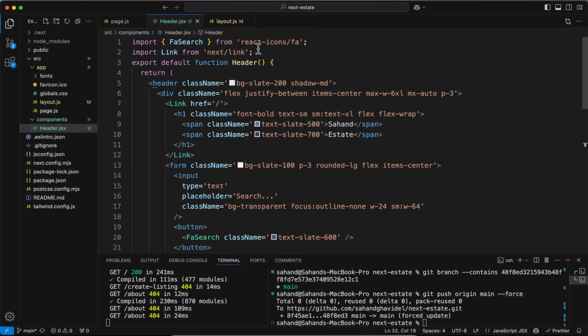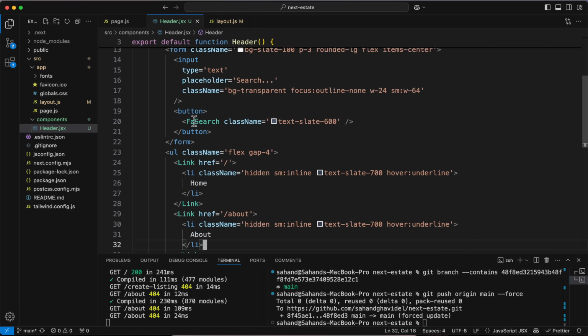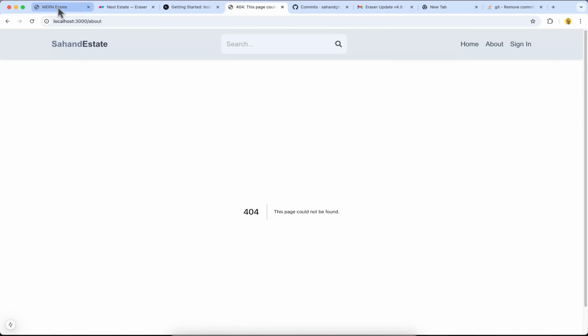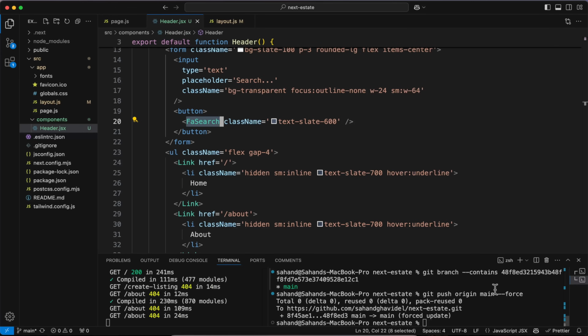So we're gonna have an icon for the search. If you look here, you can see we have this icon. In order to have this icon, we need to install a package called React Icons, React-Icons.